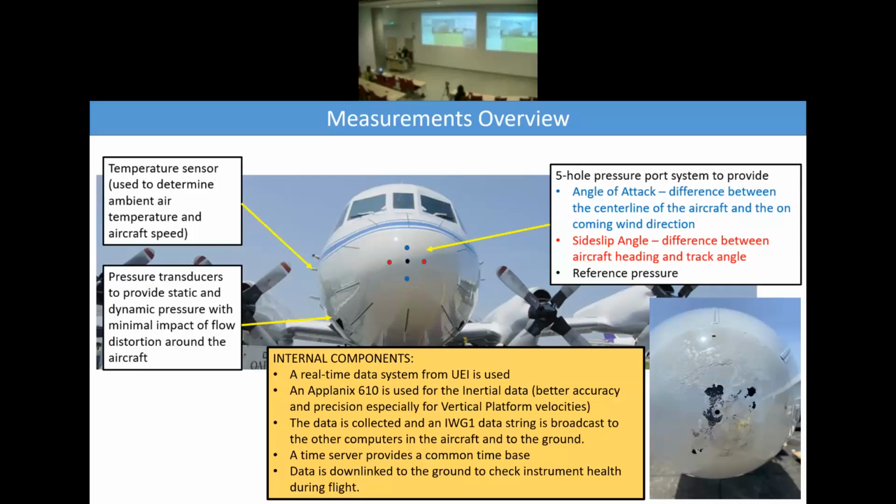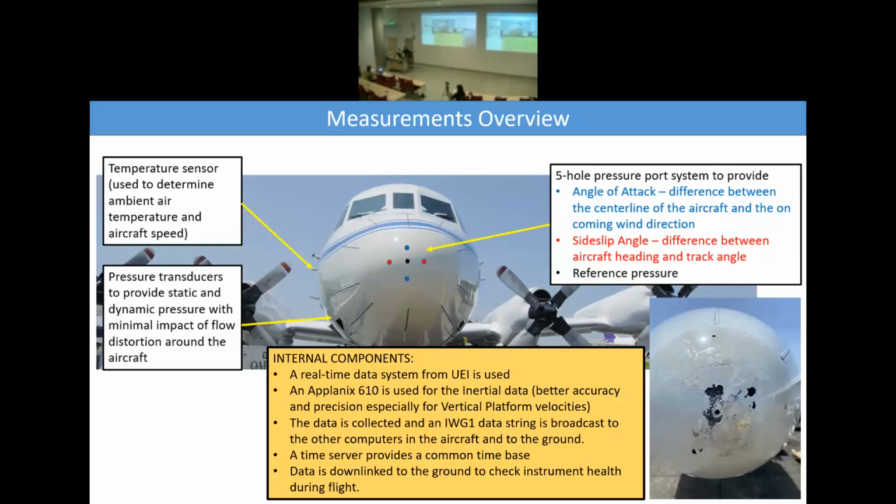We had an Applanix that we used to get all the inertial data, where your aircraft is, pitch, roll, heading. For the last year, we had a piggyback of a mini Applanix that RSD was using to test out how well that works. So we had 2 Applanix measurements. They actually worked very well together.